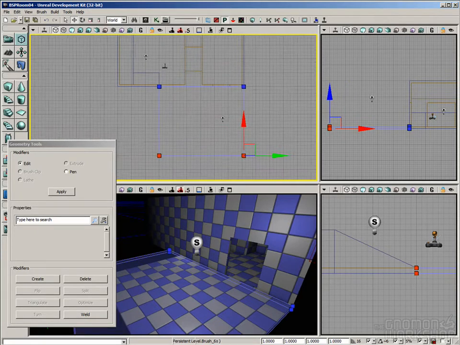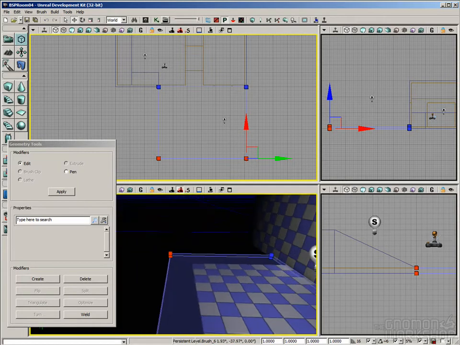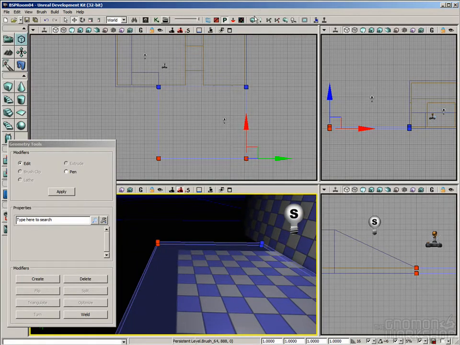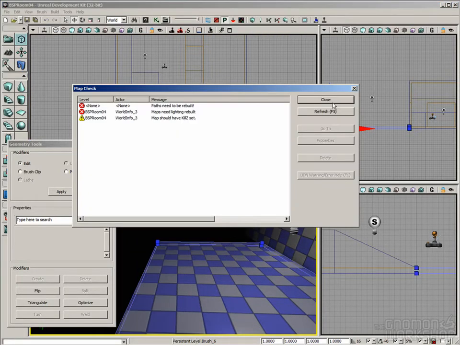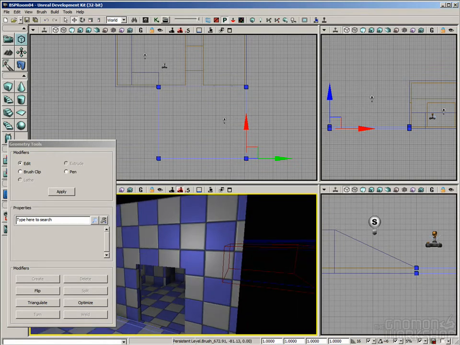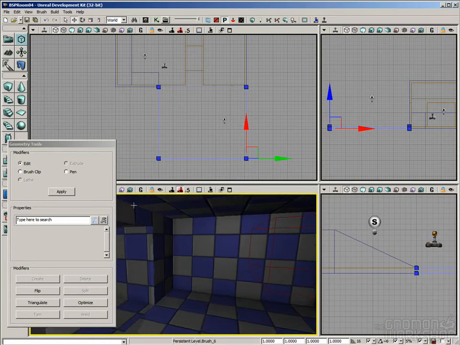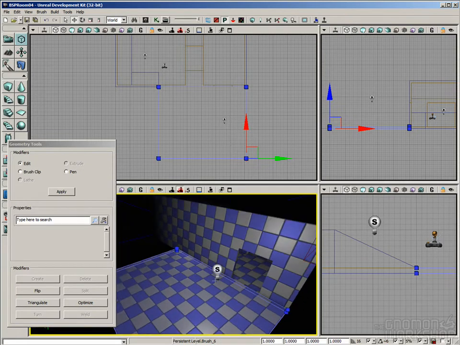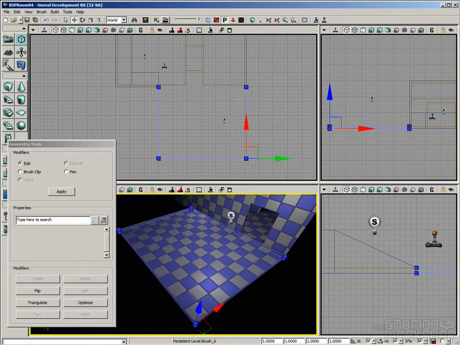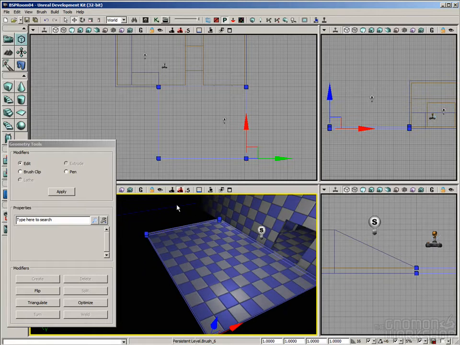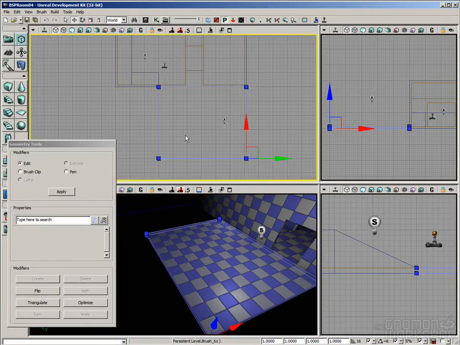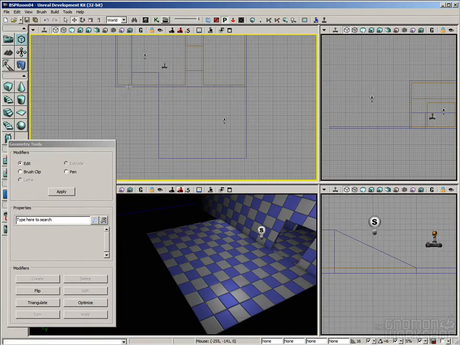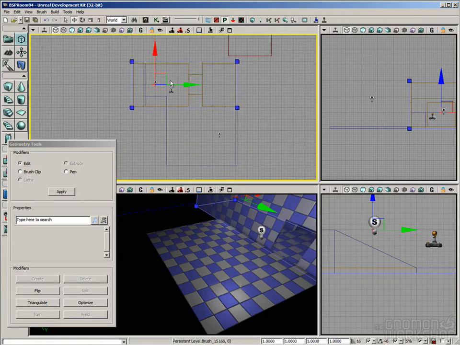Alright, now I've got an option. I want to put some walls up around this so that the player can't fall off the edge. Either I could do kind of like my rooms so far, where I've got one big additive brush with a subtractive carving out of it. That doesn't feel right in this case. I don't know what these walls are eventually going to become. They may open up even more. So I think I'm just going to do 3 additive brushes, one for each wall. So I'll clone this guy over.